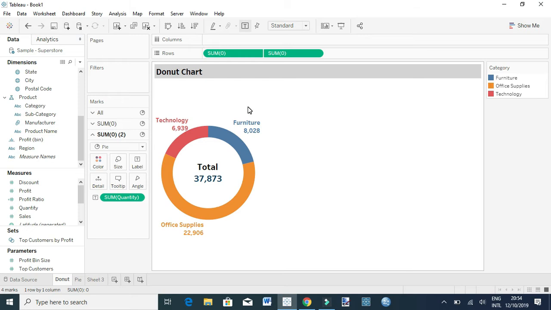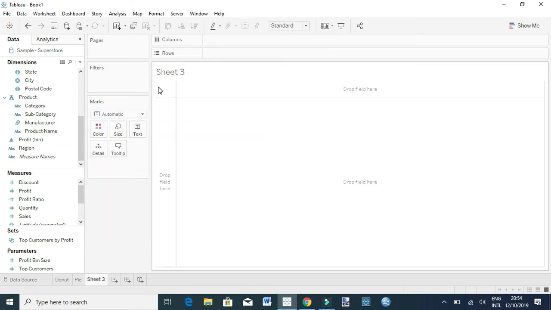It gives you more space to represent more details, like the total contribution of all those slices.